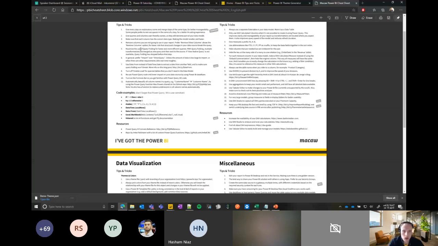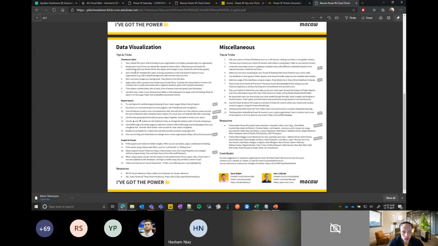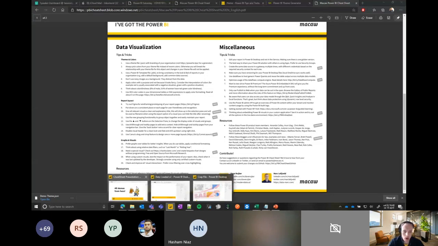I also noticed something about query folding. That's a really good advantage. The prefixes and abbreviations, suffixes for your measures, is something that's really useful. We talked a little bit about the themes and the report layout, how you can really quickly improve that. We didn't do that much yet about graphs. We can do a little bit more with the graphs.